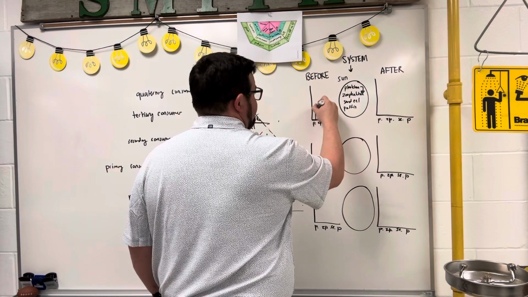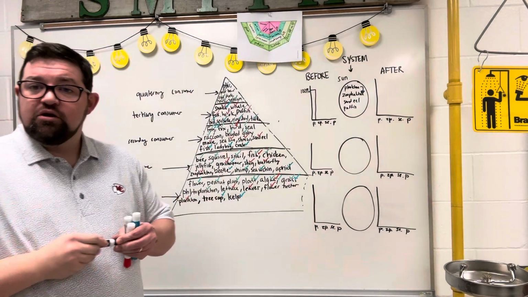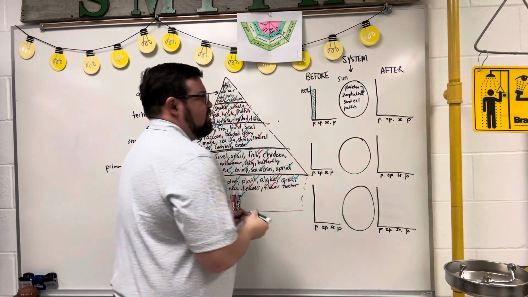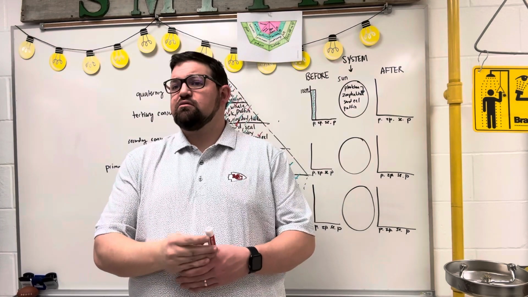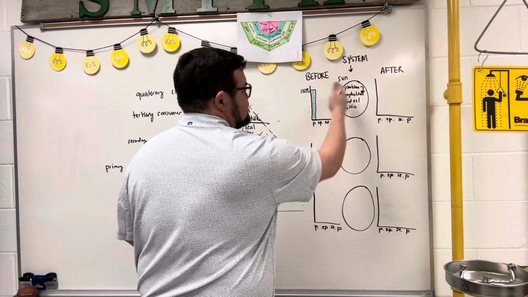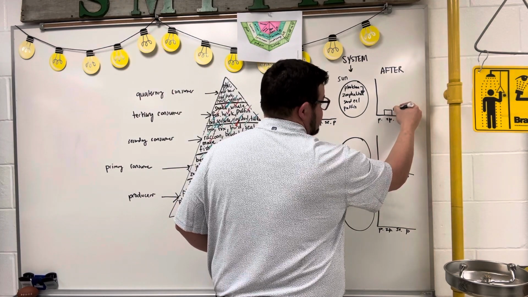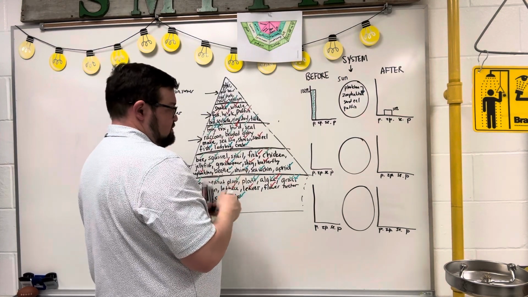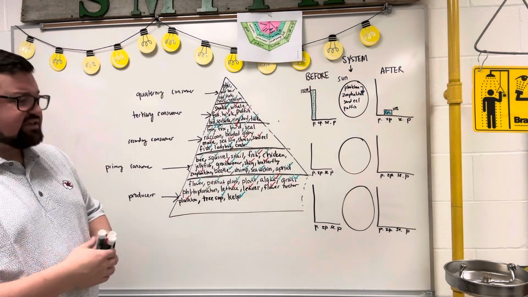So I'm going to make a bar for plankton, and up here I'm going to write 100%. Plankton has 100% of the energy, right? We said our producers have 100% of the energy in our ecosystem. And how much energy is passed on after an organism is consumed? 10%. Good job, Luis. So 10% is passed on. So after the zooplankton eats the plankton, now the energy is here, and there's only 10%. Right? So now I can color that a different color, which is what I'm going to do. Blue. 10%.